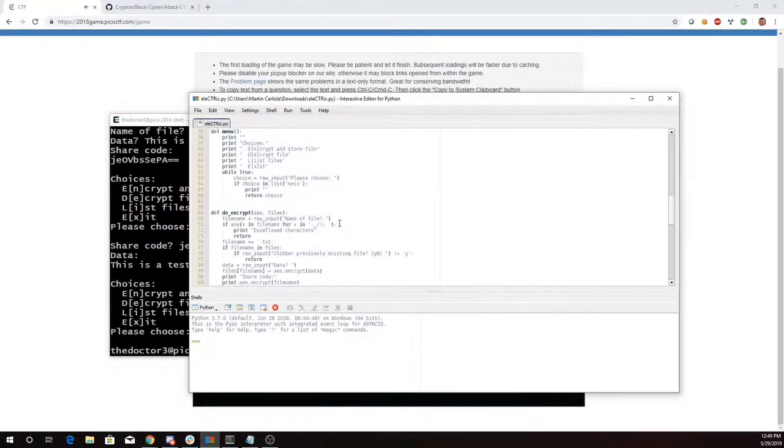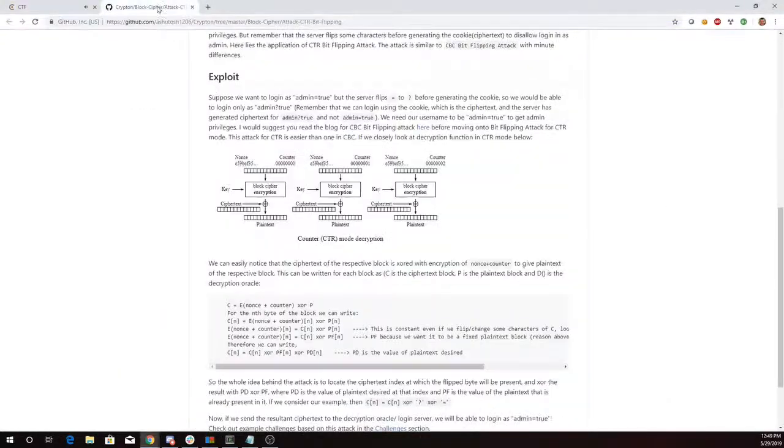And so what counter mode does, I have a picture here from a nice website, is it basically takes a nonce, then it goes 0, 1, 2, 3, 4, etc. for each block of text that it wants to encrypt.